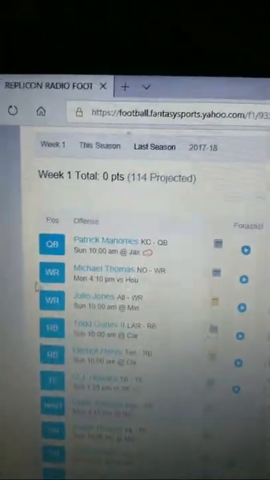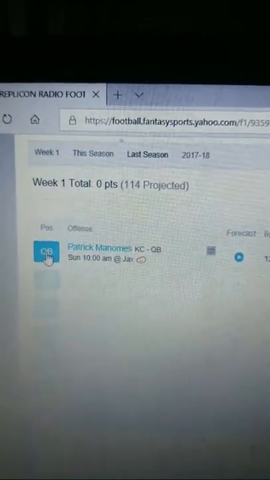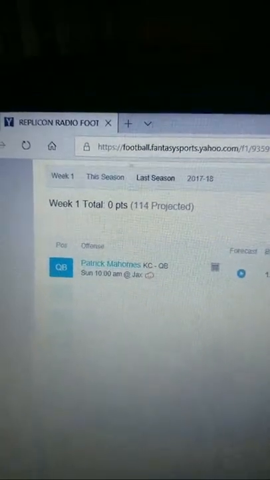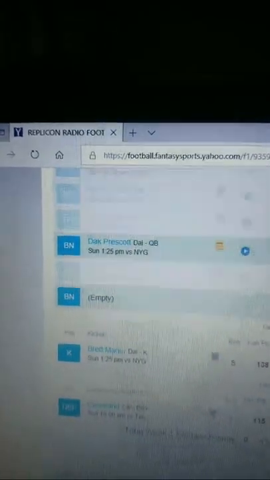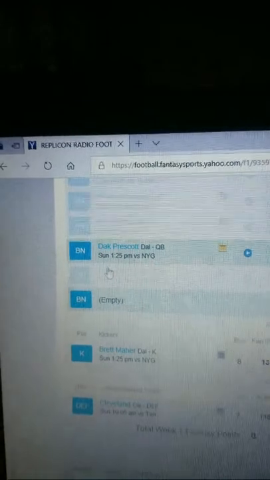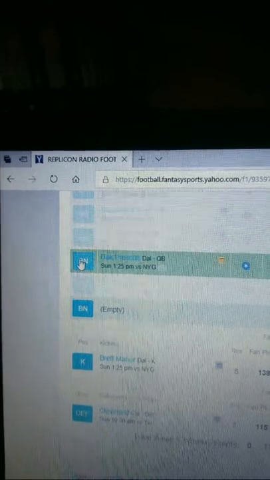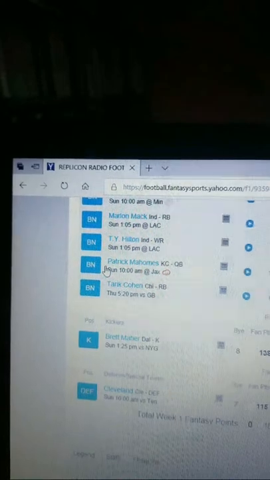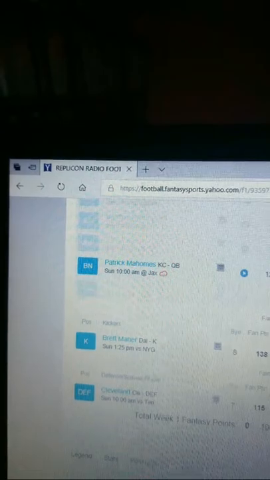If you want to change your quarterback, you'll click on your quarterback, and then I have to scroll down, and it gives me the available players. This is my backup quarterback, and you just click on him, and then he gets added in and it switches them out. And if you feel like you made a mistake, you just click on that and go to where you want him.